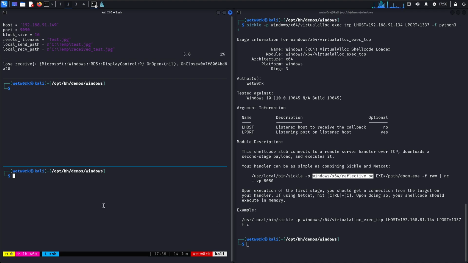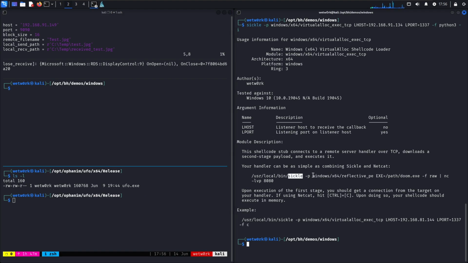Now, because we're working with the custom framework, I actually have to go into the framework that we're going to be working with and take a look at the payload. So this payload here is 160,000 bytes. Now, I want you to really think about the difference between 500 and 160,000. Clearly, this is why we want to use a staged payload. So I'm going to copy this exact syntax here. I don't need to type it out.